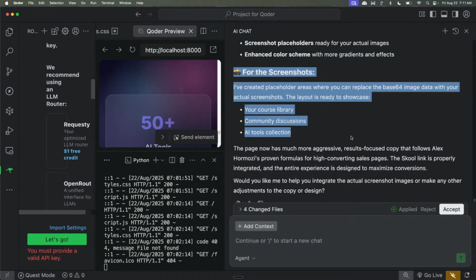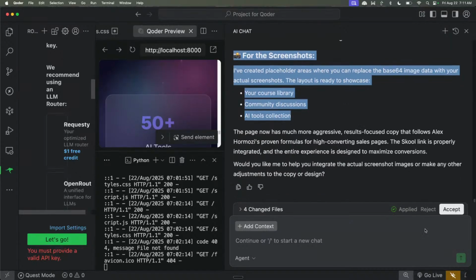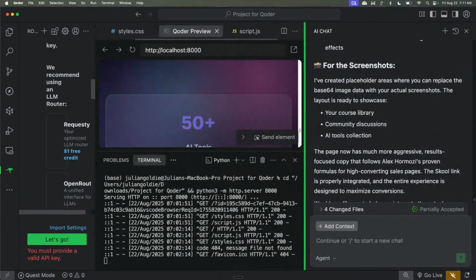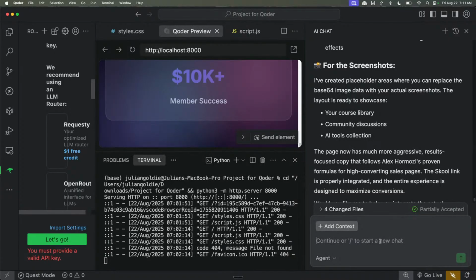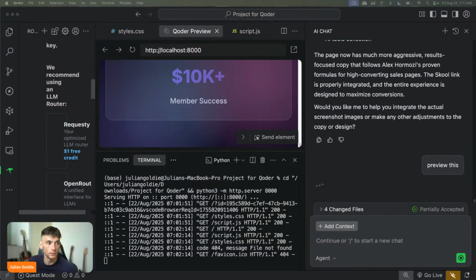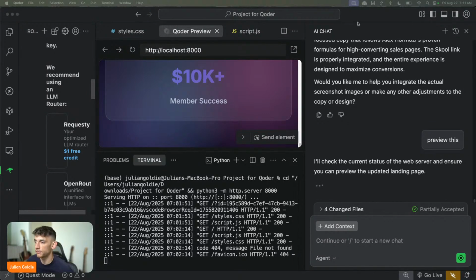It's actually figured out what our screenshots are about, which is pretty amazing. So I'm going to click accept. And now if we go to preview this, we'll see how that goes.